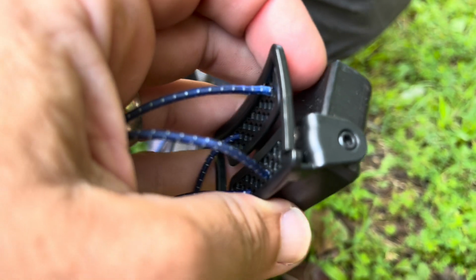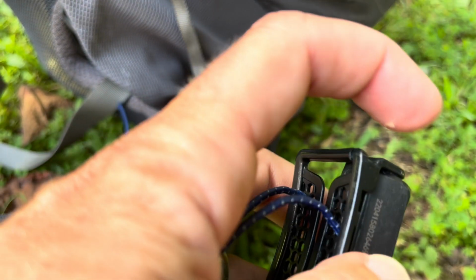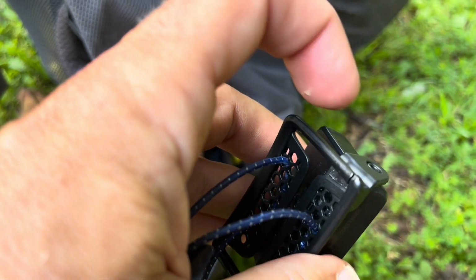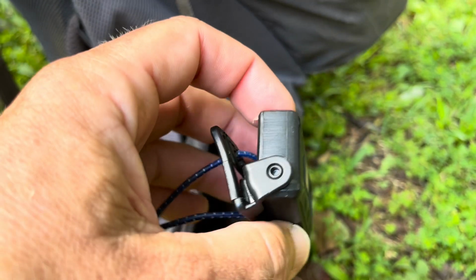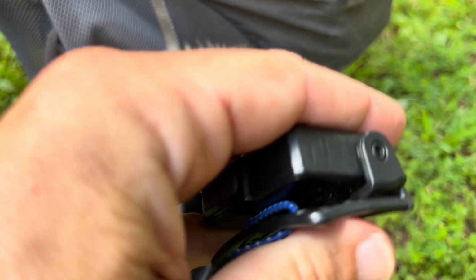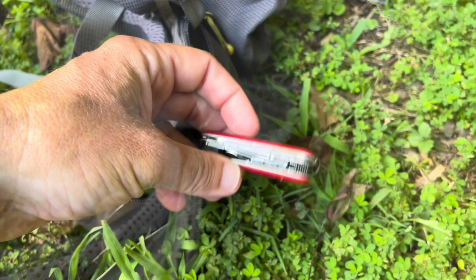It really doesn't affect anything. I mean, it still stays on my head perfectly fine, and works perfectly fine. You just kind of have to be a little bit careful of this and be aware of it. But that's the only negative or complaint I have. But again, like I said, the light still works perfectly fine, and it's really no big issue. Just kind of have to be aware and a little bit careful with it, since it does have that little crack right there.